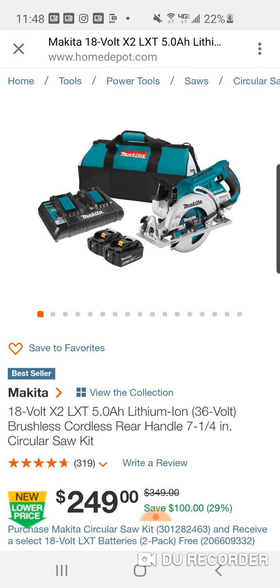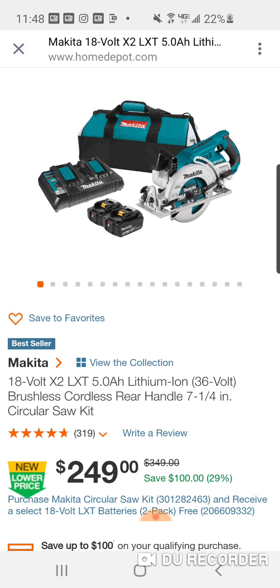A lot of people have been sitting on the fence, always wanted to get into Makita's platform but never did because it was kind of pricey. This gets you right in — if there's a couple tools you always wanted from Makita but needed a charger and batteries, you're going to have four 5 amp hour batteries, a dual charger, and a nice bag. You can put this saw in it, and maybe an impact wrench or impact driver as well.